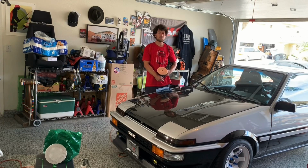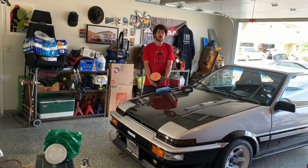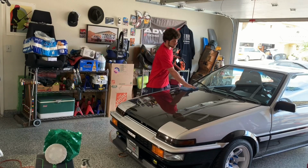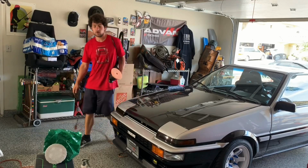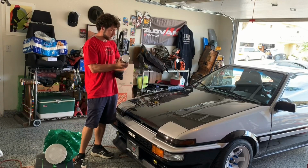So you're going to want to grab the tools you need. There's been a few occasions where a customer asked me to do something and I was like, I don't have a tool for that. But I just decided to take the deposit that I took from them and buy that tool so I could do the car the right way. You should be spending your money, if you're earning it, on the right tools to do the job. Having the right tools to do the job in any profession, whether you are a construction worker or a detailer or a chef, really makes life a lot easier.